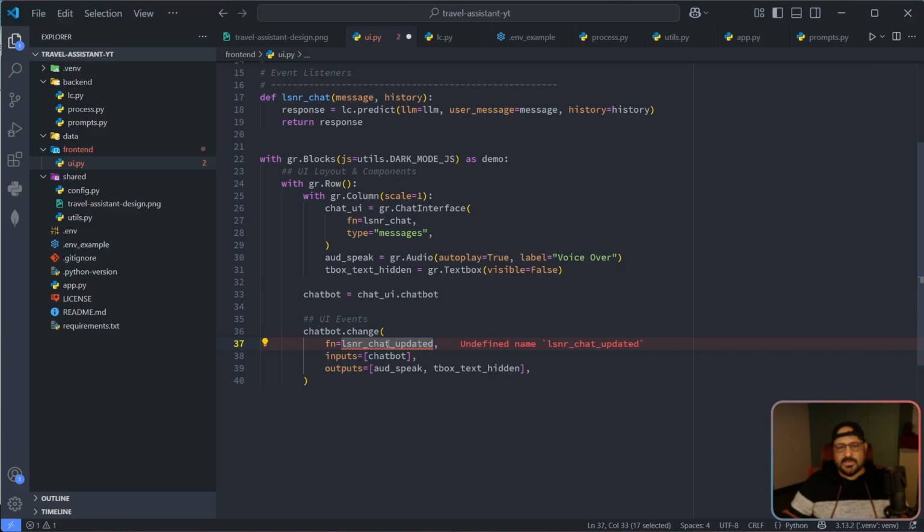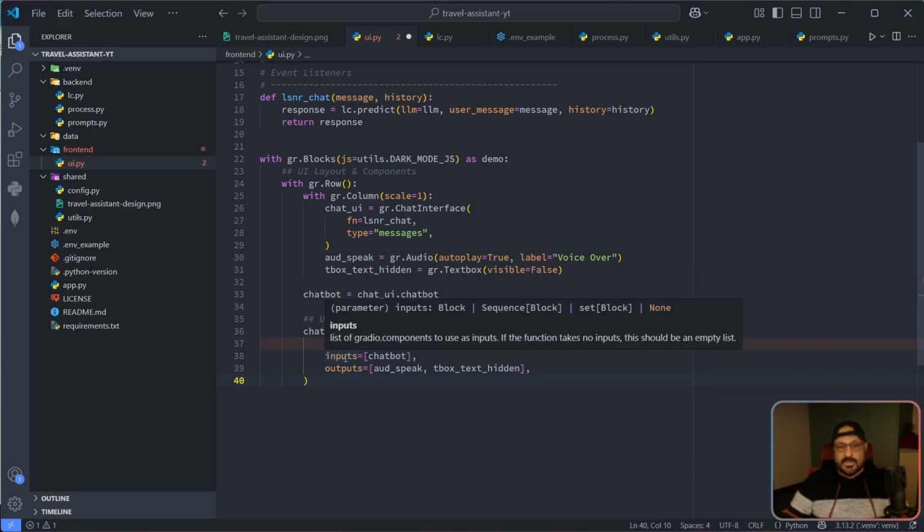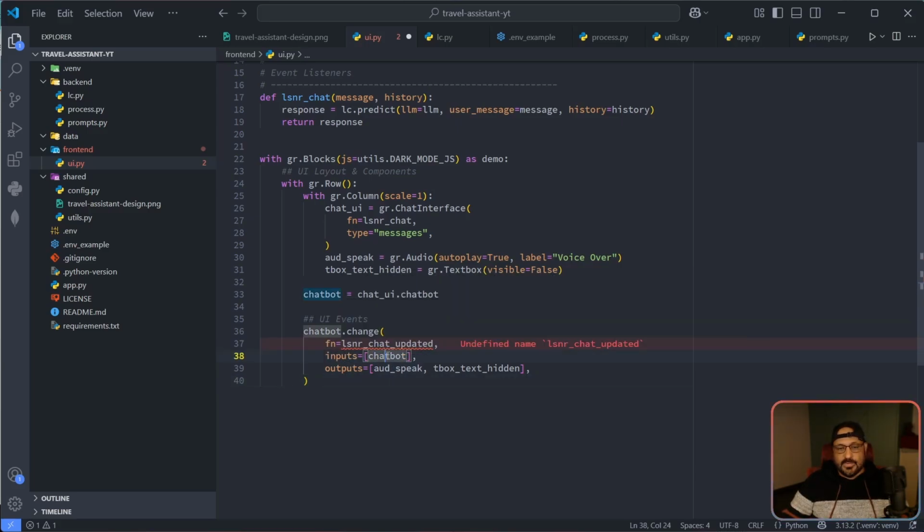It will take a function which is the event handler, and we do all functionality. We write it here. Now what we are passing to this function, we are passing obviously input chatbot, which is nothing but the full history of the message. And what we are going to receive, we are going to receive a file path of the audio, converted audio, and this guy. Okay, this is invisible, but it's going to hold a text that we are going to use for image generation. Okay, so that's the whole flow.